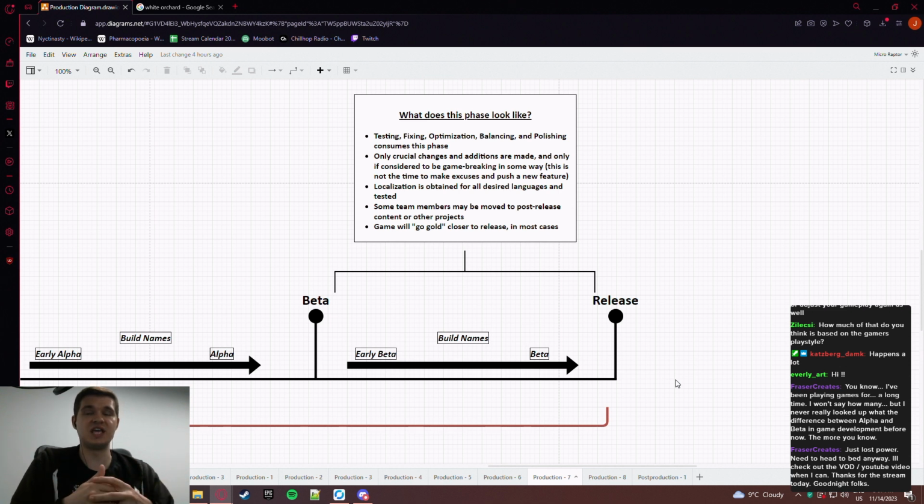So you are actually giving them the release build many weeks prior to that, and you can't give them a new one because it'll just delay the release. So you need to give them a release, but you still have time, 2 to 3 weeks, to perform some polishing and bug fixing, and that way you have a day one patch ready from all of the work that's been done before you've given them the build and the game is actually released.